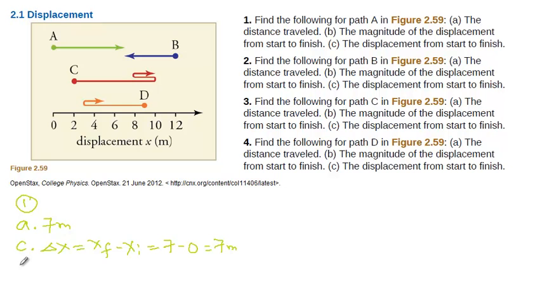And for part B, part B is asking for the magnitude of the displacement. Most of the time, if the path is just purely straight line, the magnitude of the displacement is just 7 meters also. It will just be equal to the distance if it's on a straight line only.